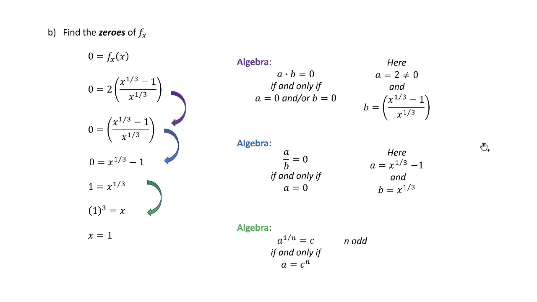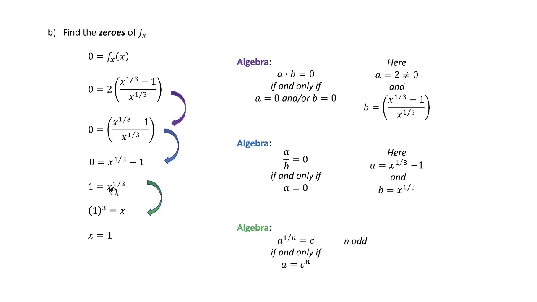So I've just put the steps in here. Again, I'm not trying to make it a big deal. I put in all the steps so you can check. I have a over b. 2 is not equal to 0, so I can divide through by 2. In other words, you can think of it as a times b equals 0. This is not 0, so this has to be 0. Either way you want to think about it, they're the same. Again, here I have a over b. If I want a 0, a has to be 0.